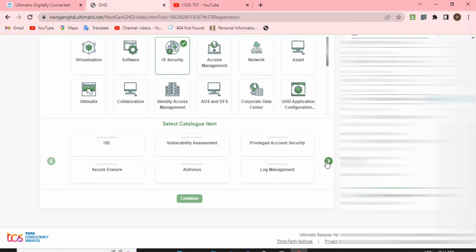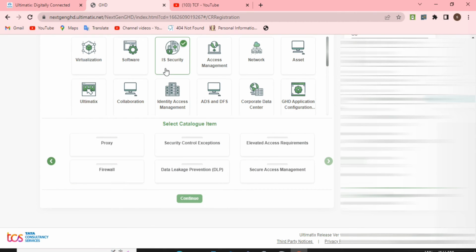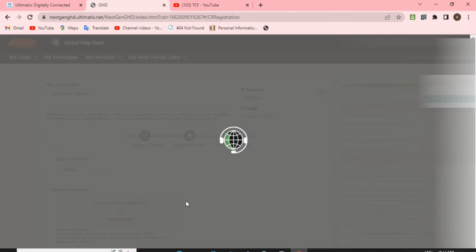You will have to find and connect with your team lead to get the proper catalog item for which you want to raise the RFC. In this case, for VPN access required, we select IS security, and the catalog item was firewall. Then we click on continue.